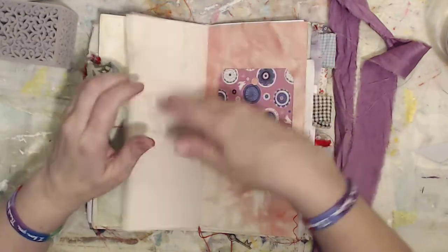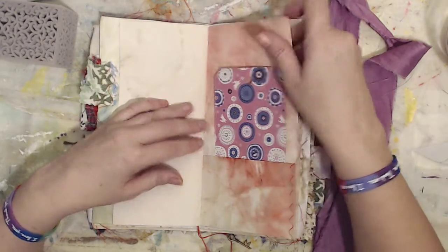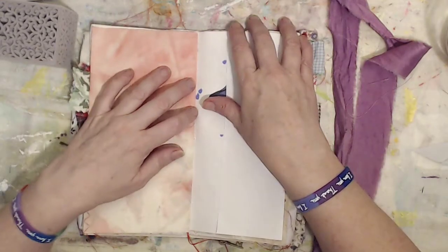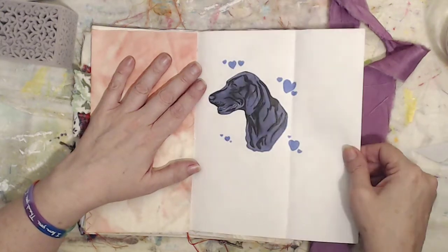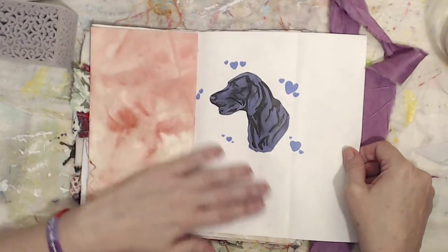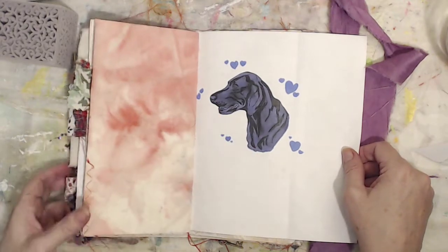Bits of that old quilt. I'm excited for tomorrow. I'm really excited. I hope I got everything done. So this is so sweet. So I have lots of cat things, but I didn't have any dog things.